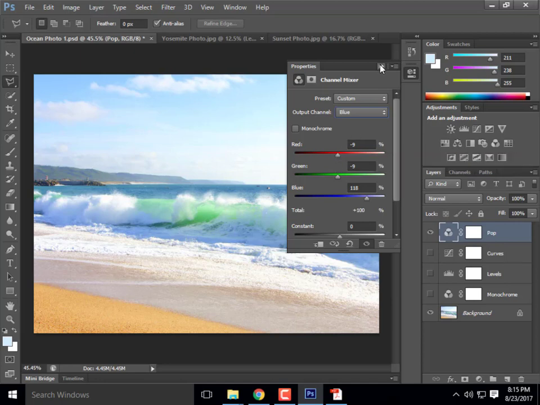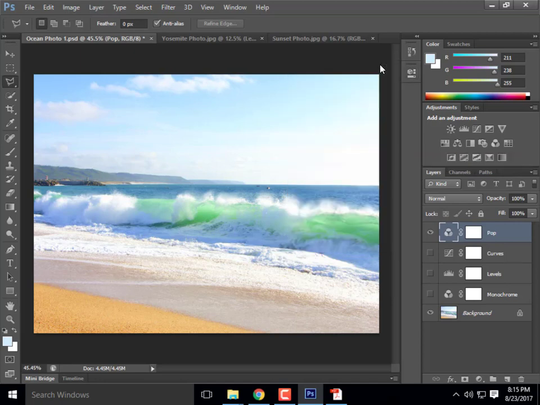Okay, so let's go back, and it probably doesn't look a lot different, but let's look at the before and the after. Okay, so you can't see much on the screen. I can see it a lot more on my screen, but I can see much richer greens and blues in my waves, which is what we're looking at. We're looking at an image that has a lot of water in it, so we have a lot of blues and a lot of greens.